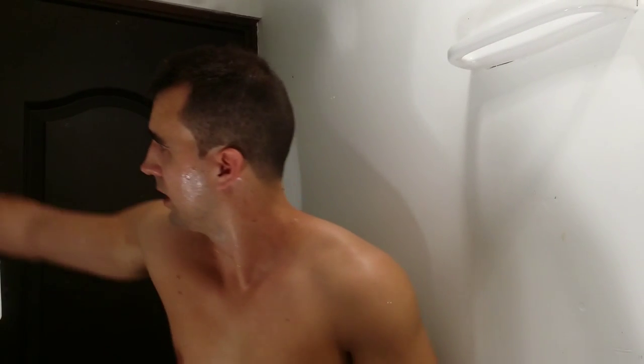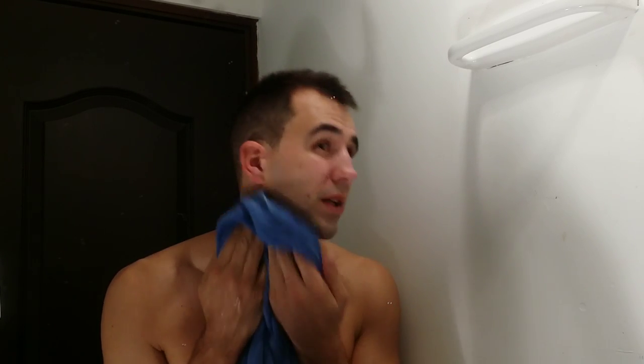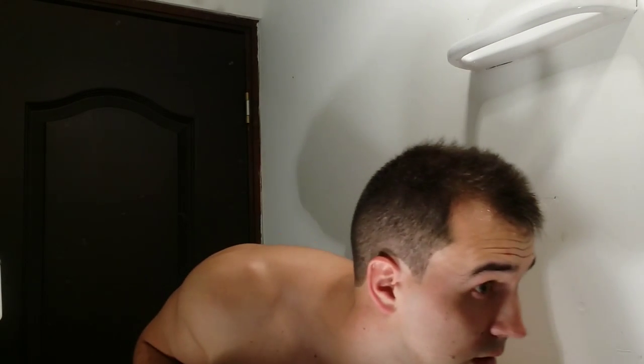Okay, and then at the end I usually just wash off with cold water and I just pat myself dry. I don't want to irritate the skin because my skin is semi-sensitive. So I pat dry and then check for any spots. It's looking pretty good. Maybe a little spot there. That's good. So yeah, check for any spots, do some tiny retouches that you need.